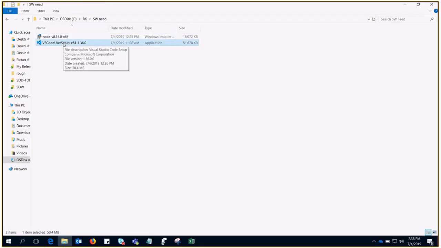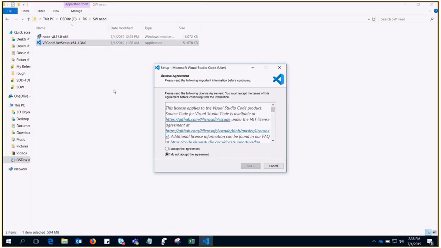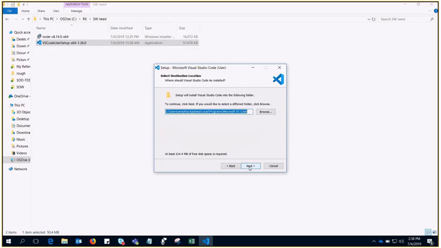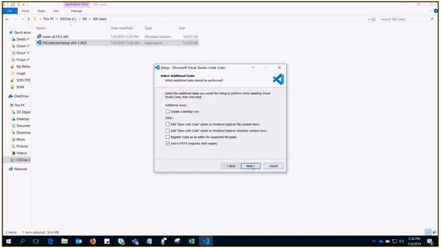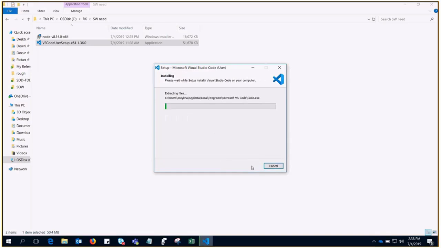You can double click on the Visual Studio Code installer. It will open up a pop-up wizard where you need to accept the agreement and then click on next. It's really very simple to install Visual Studio Code. It's a matter of a few clicks only. Let me go quickly and then click on install. Once you click on install, you can see the progress bar of the installation, and it will finish within a few minutes. Maybe for your case, it will vary because of the performance of the laptop that you are using.